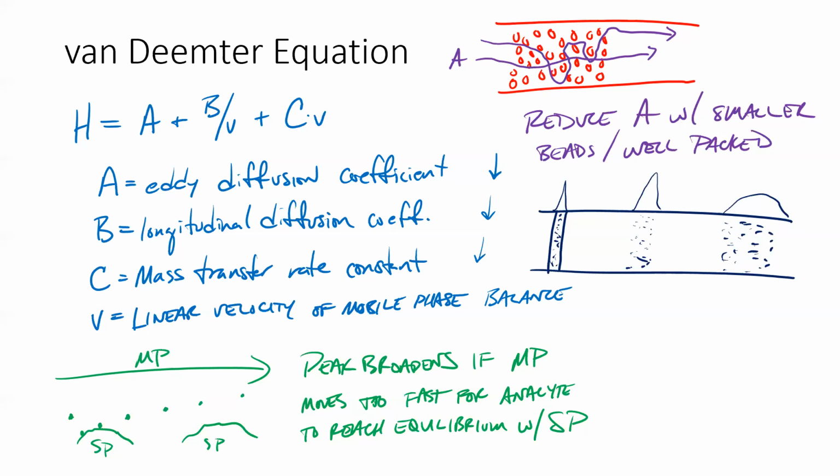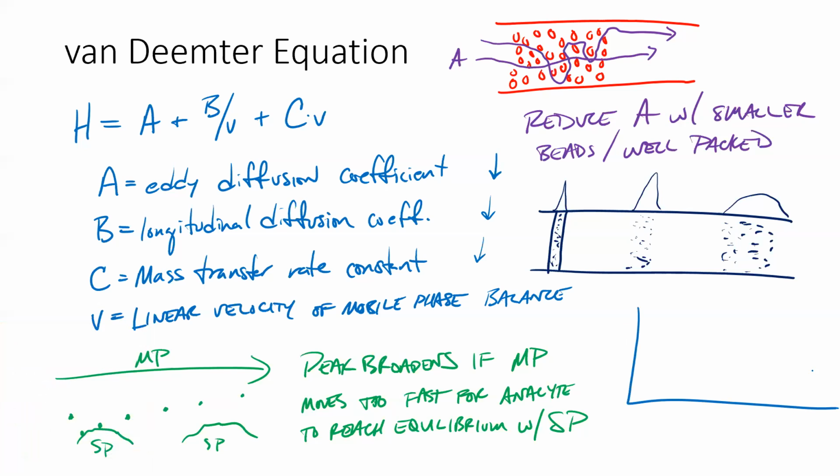Here, you're separating out your analyte based on how well they interact with that stationary phase. You want to go slow enough that everybody gets to see all the exhibits, and then you keep your group together. And so that's why for C, we want a low velocity so that everybody gets to see everything. For B, we want a high velocity so that they just don't run amok and we can keep them all together.